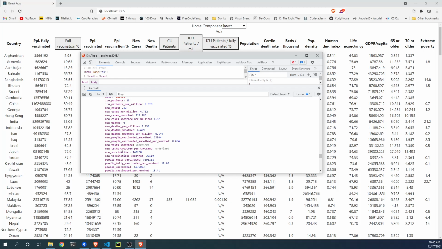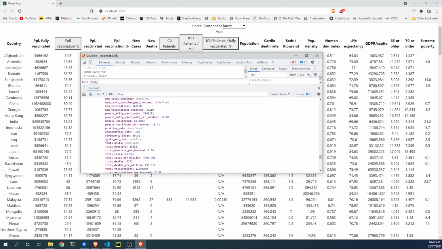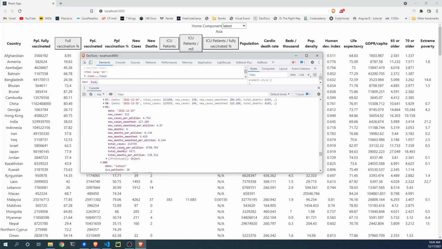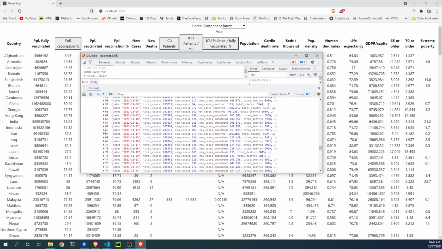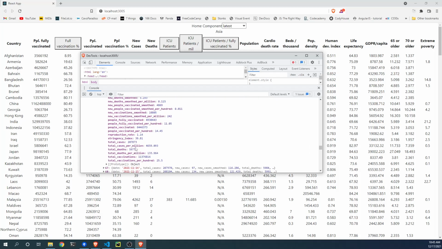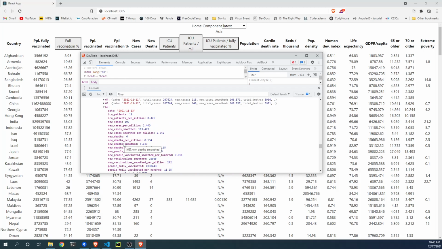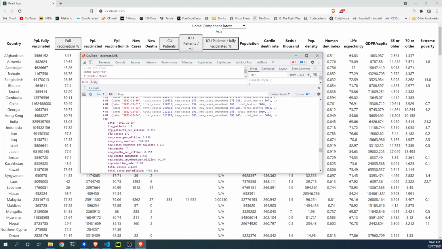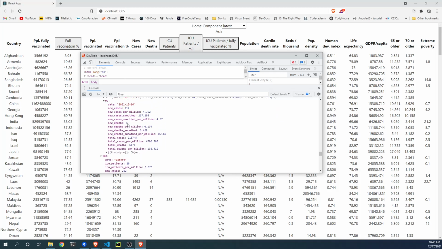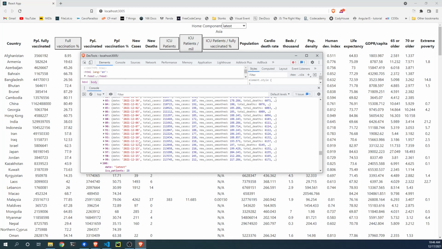So this is undefined no matter what. Test per case, we don't have this either. So the thing is with this data that not all the countries report the same data, which makes the idea of this whole project a bit, I don't know.